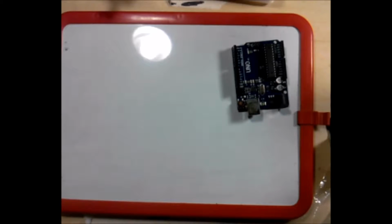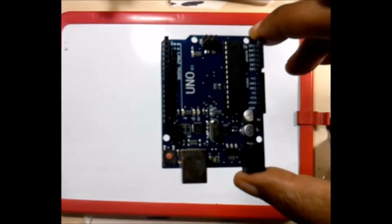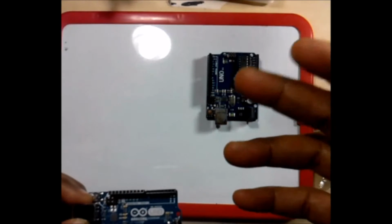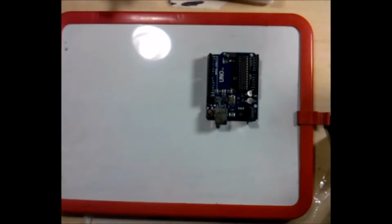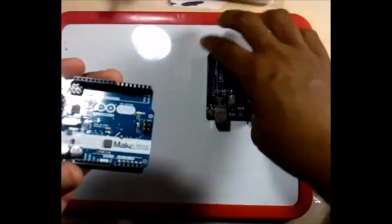Now, this Uno that I'm showing I got from Micro Center. It's an Inland. And of course I don't really get the actual Uno because, well, I'm on a budget and I try to do what I can with what I have, and sometimes the official things cost too much, so I'm trying to do what I can with what I got.